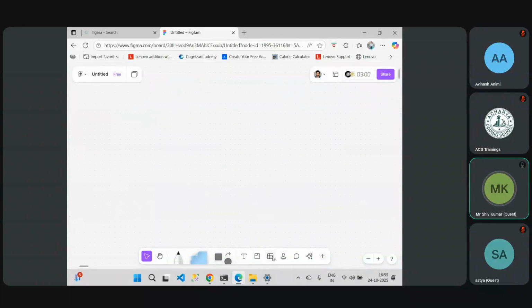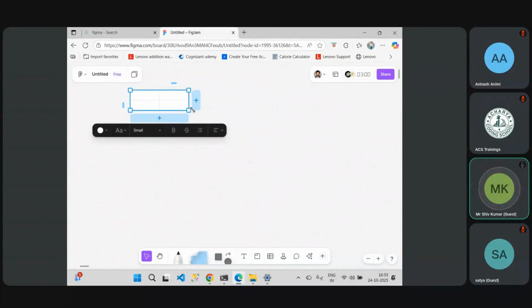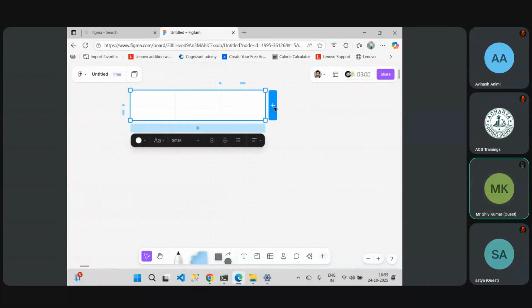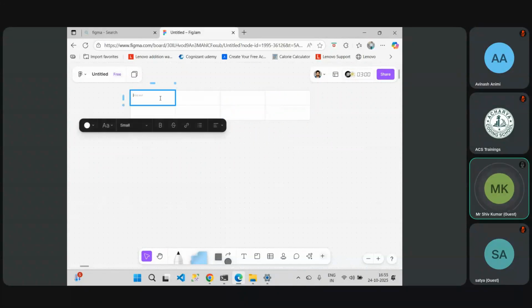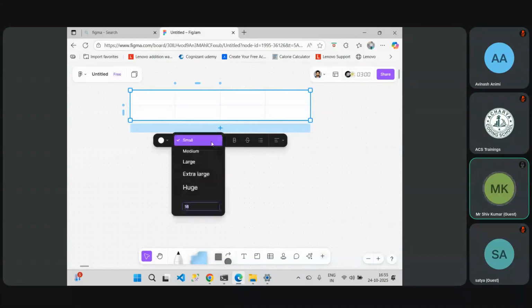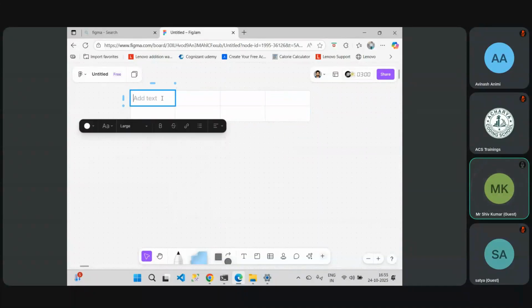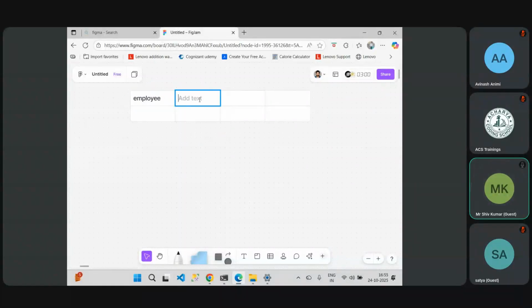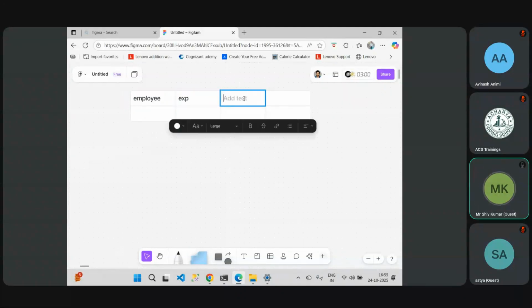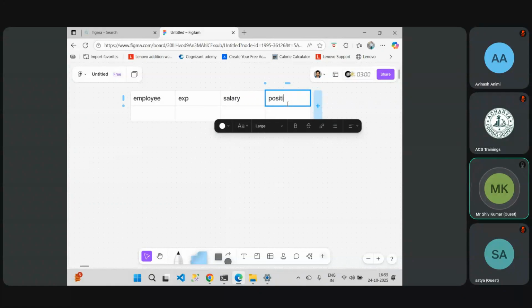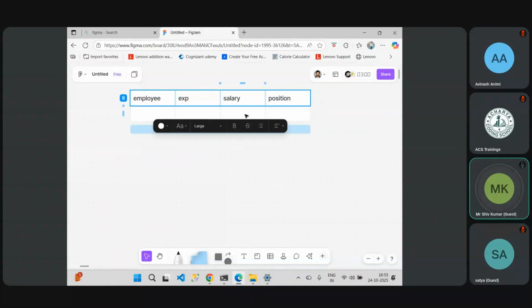I have a table with four columns: employee name, experience, salary, and position.